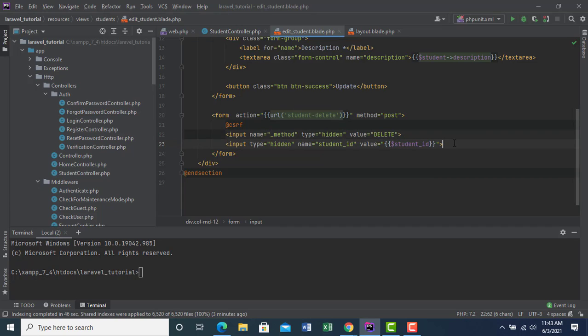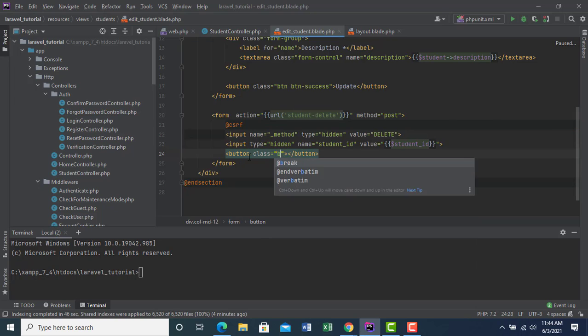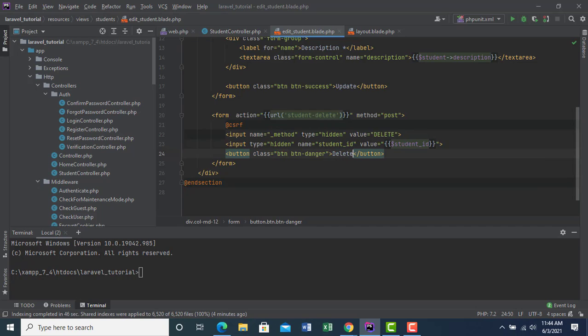Apart from those, I add a button. Then I add a class to the button, btn btn-danger for red color, and I name it as delete.